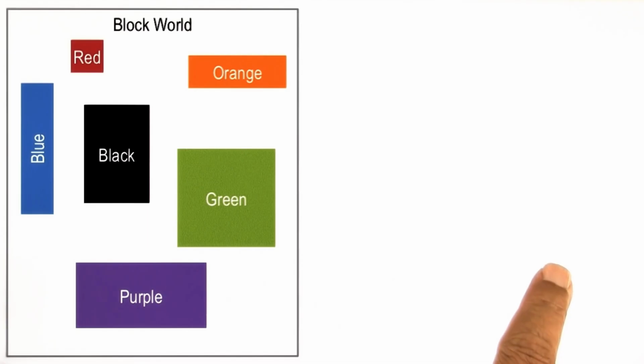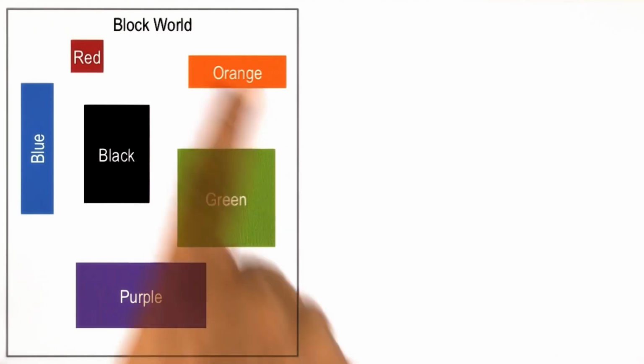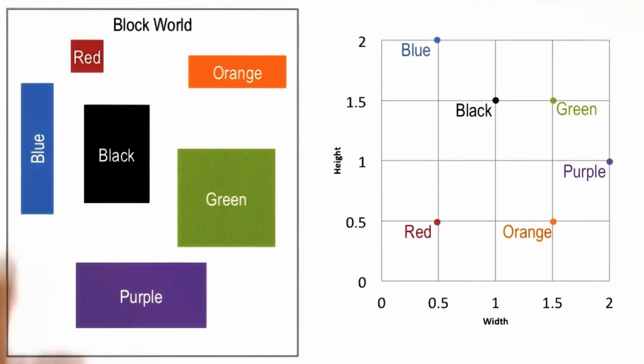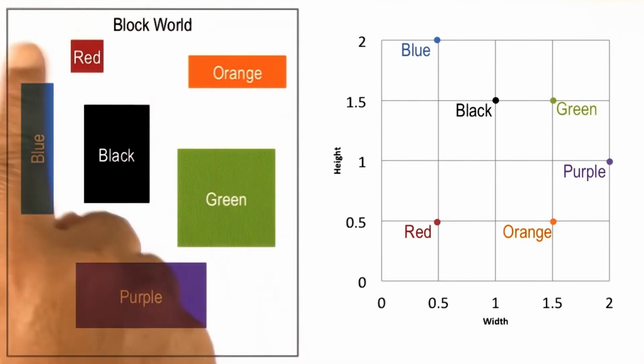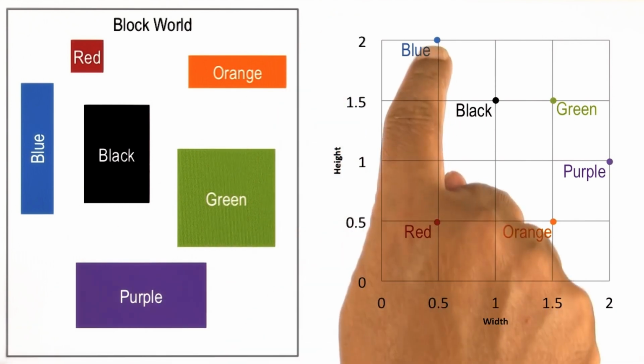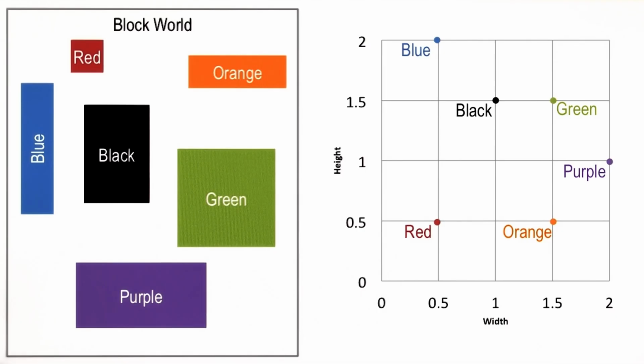Implicit in our discussion so far has been the notion of most similar or most closely resembling. But how can we operationalize it? How can we make it more explicit? So once again, here is the world of various colored blocks. And we can represent our knowledge of these various blocks, back to the notion of knowledge representation, in a two-dimensional grid, the width of the block and the height of the block. So the blue block may lie here, the red block here, and so on.